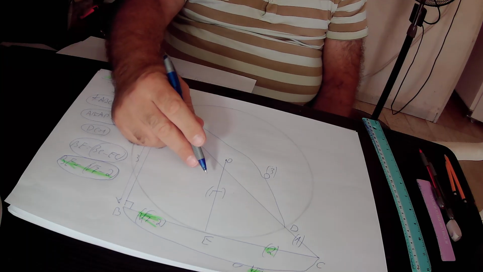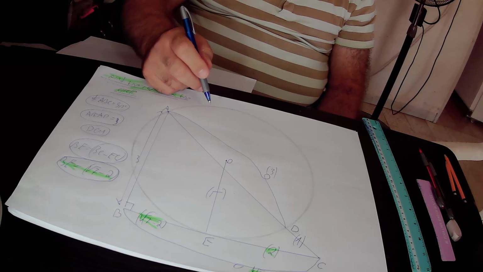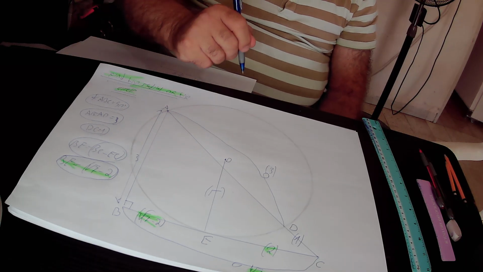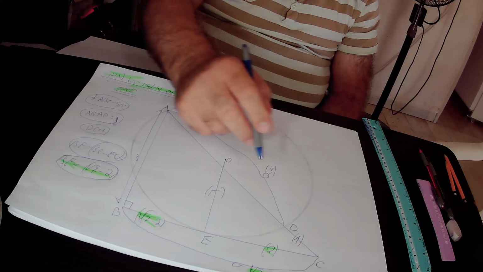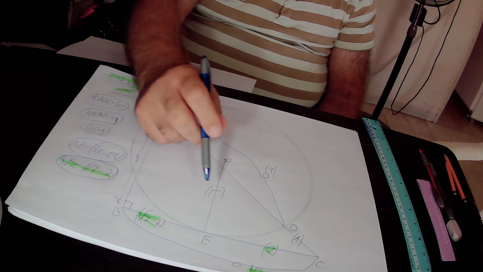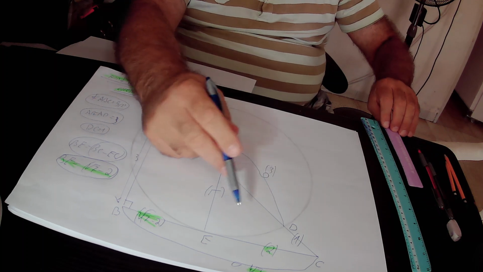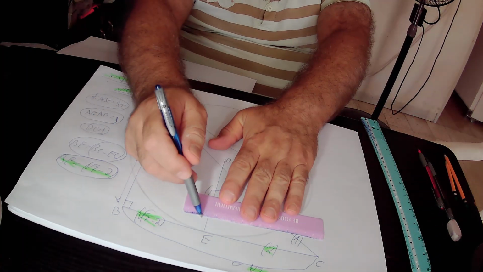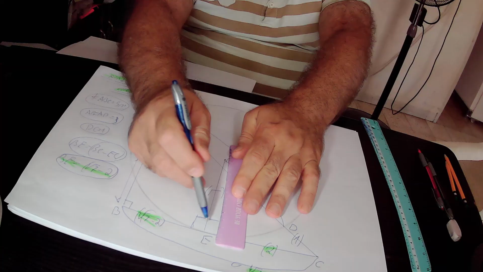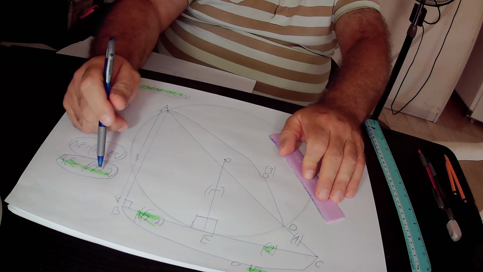The radius OE is drawn to point E, that is the point of tangency of tangent BC with this circle. And whenever you have a radius that is drawn to the point of tangency, then tangent BC will be perpendicular to the radius EO. If BC is perpendicular to EO, it means that this angle equals 90 degrees, and this angle also equals 90 degrees. In the next step, we will do another construction.